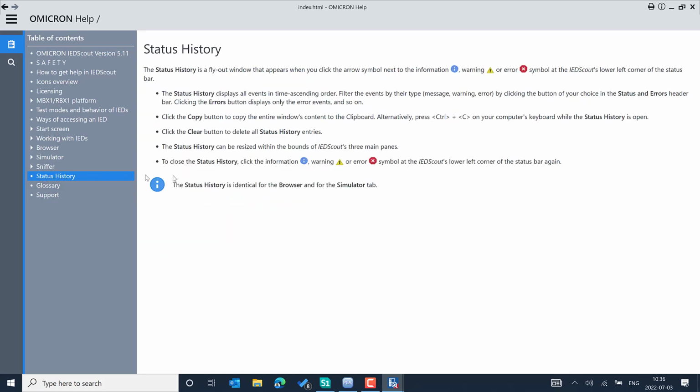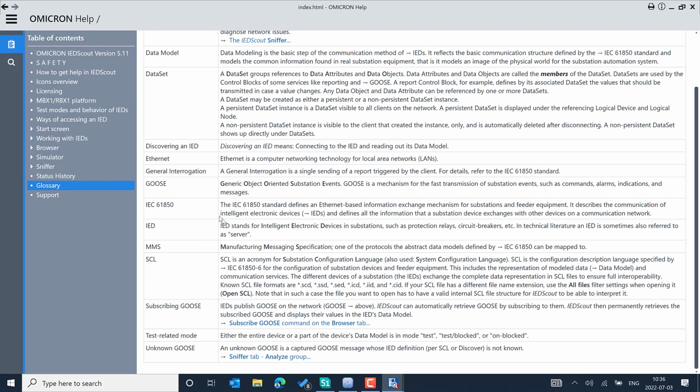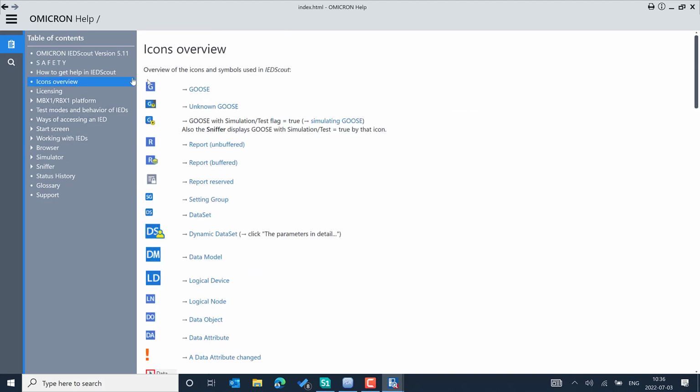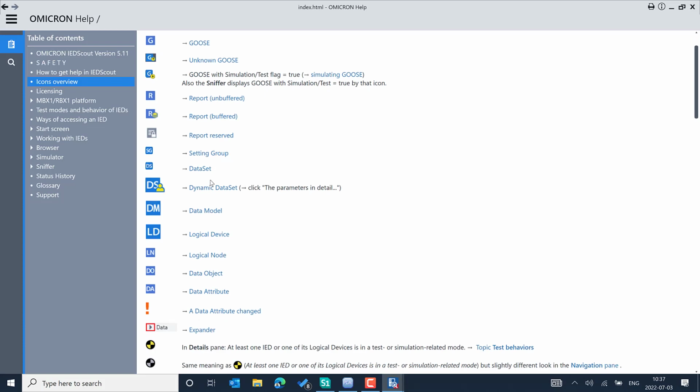Then the status history, which is also very useful, and the glossary, the terms and definitions which are often used within the IED Scout. And most importantly, the icon overview. So you can see the different icons relevant to the normal GOOSE and simulated GOOSE, and different types of report control blocks like the static report and the dynamic report control block, the data set, also the normal reports and the unbuffered and buffered report control blocks, and the report is reserved and setting group data set.